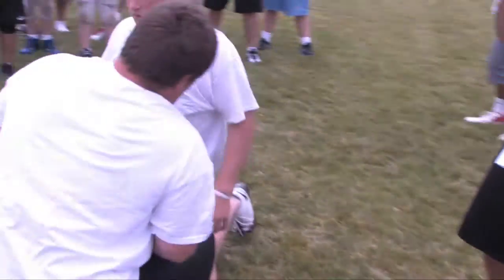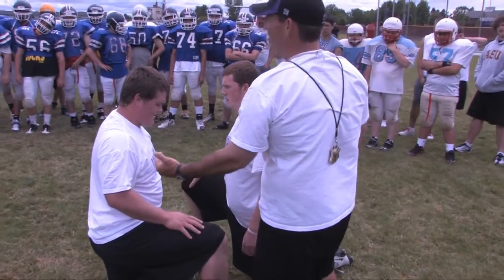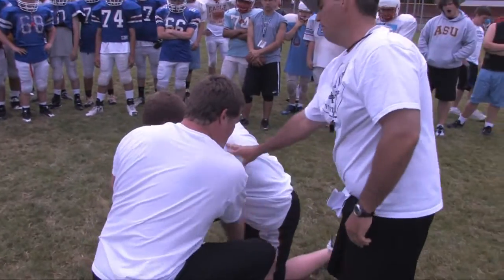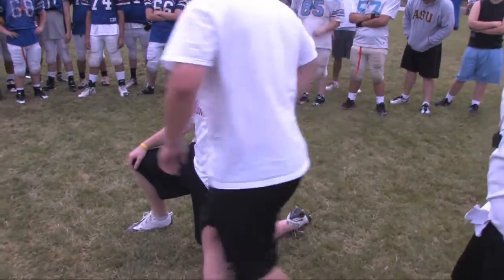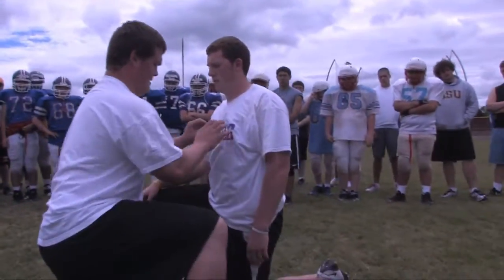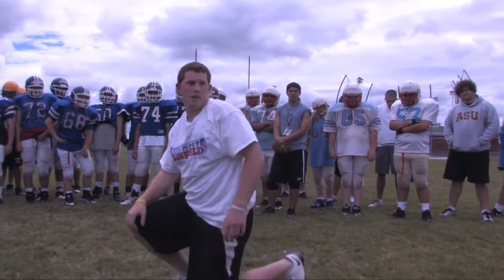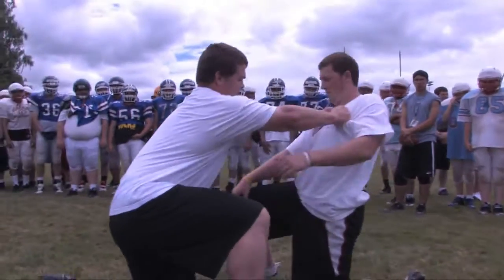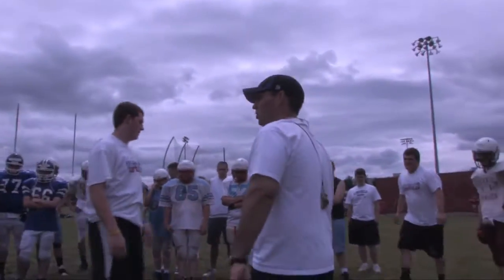Now your other counter move, if you've been a good bull rusher and striker, is you can strike aggressively, get him to fight back a little bit, and then when he comes back, get used to pulling that shoulder and sliding with a nice tight swim over the top. You're going to use his body momentum to pull yourself up to get the feel of that. Brennan's going to brace himself, and then go. One time full speed. There's our bull, pull, and go. Just like that, getting the feel of using that body momentum against him.